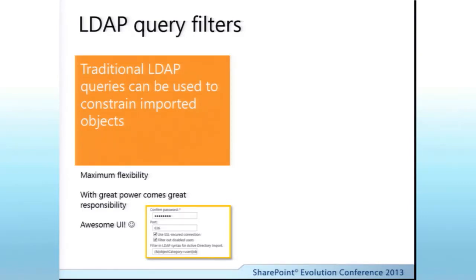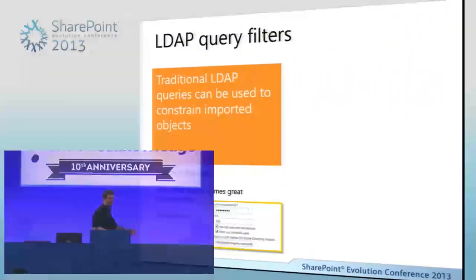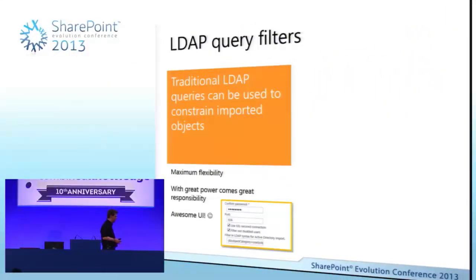There's an awful lot of sample scripts out there, or sample queries, I should say, on the internet, which are extremely poor performing. A good example is doing import selection based on group membership, a very common customer requirement. We want to import all of the accounts except for people who are in such and such a group. Sounds like a good idea. It's certainly convenient because it means you don't need to do any corrective action or corrective measures on Active Directory.